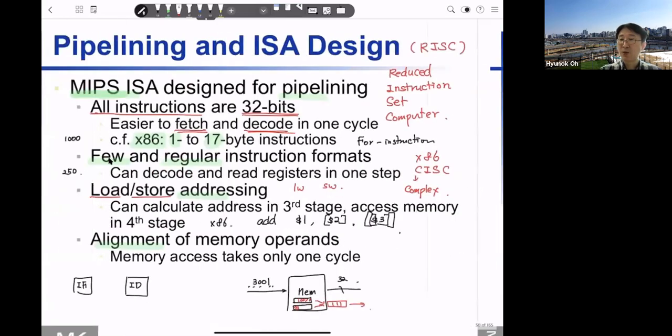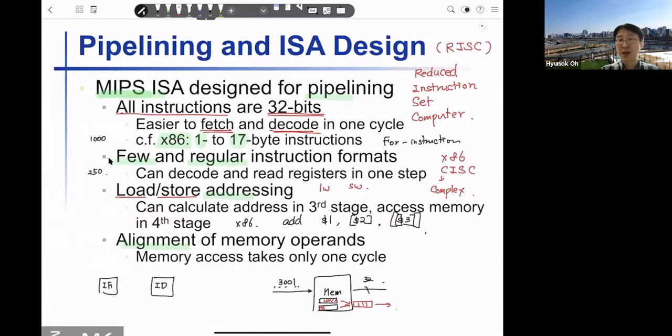So then maybe you are wondering that then x86 is not using the pipelining. Do you think x86 is using the pipelining or is not using the pipelining? What do you think about it? Is x86 using a pipelining or not? What is your guess? So you know that using the pipelining can give the higher performance, right? So definitely x86 is also using the pipeline. How?